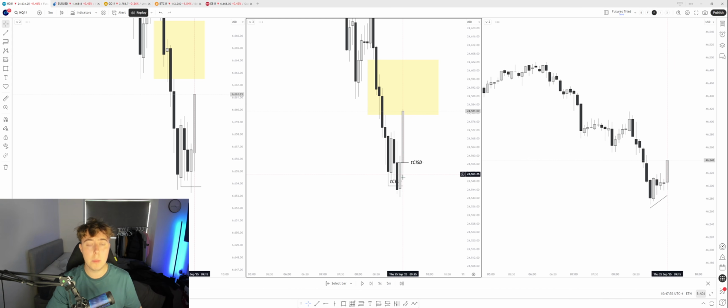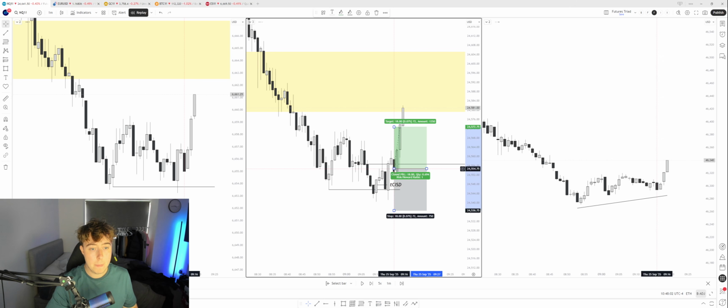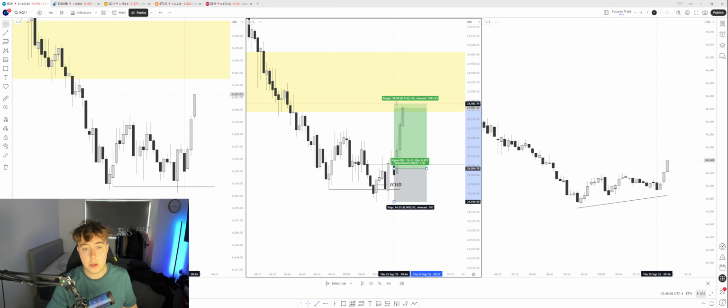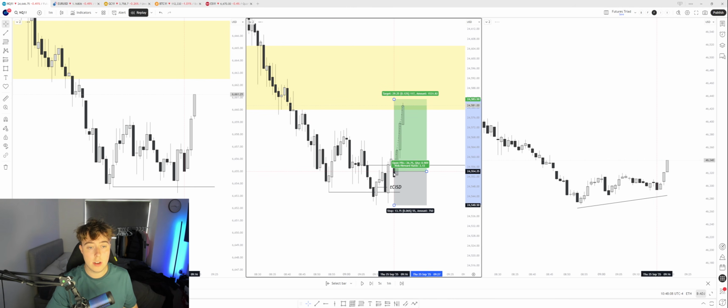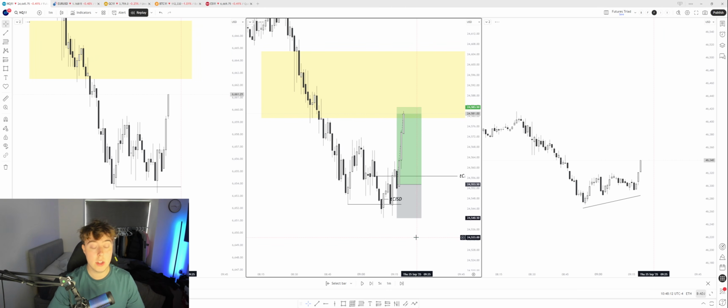So once I was confirmed, 5-minute tCISD, 1-minute tCISD, now just wait for a retrace back into those. And then I just took my entry off the retrace. Boom, right there. Stop on the SMT low and then just target. I think it's like a 2 RR or something like that. I think this entry is a little bit better. And yeah, that is essentially the trade that I took today, guys.